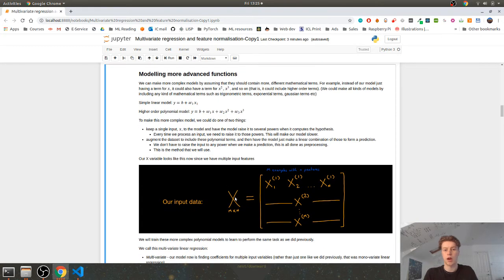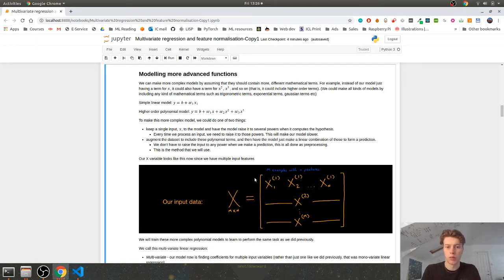And so now, instead of each of these individual examples being just a single number, they have several features. So in this case, we've got n different features in this example, x1. So the superscript is the index of the example. So x superscript 2 is example 2. This is example 1, which has 1 to n features.